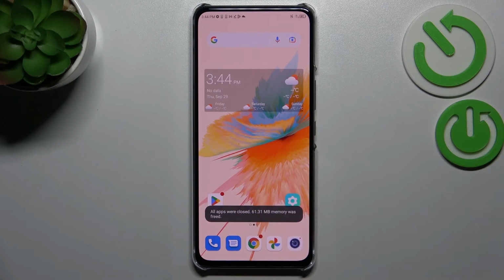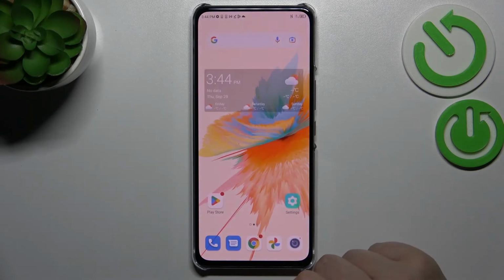We've got also this information, but let's enter it again to check. And here we've got no recent items. We actually even cannot stay here. We've got no recent items, which means that we just successfully closed all background tabs. So basically that's all. This is how to turn off running apps in your ZTE Axon 30.